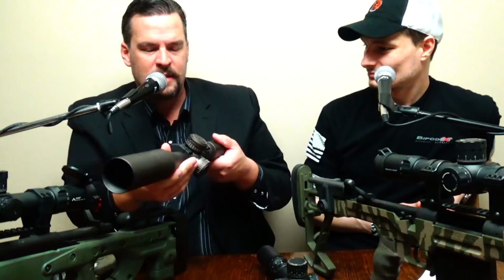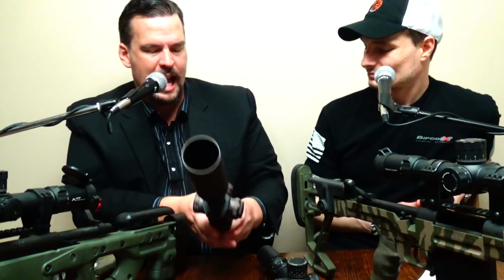you will find sometimes issues with tracking reliability. Tracking precision on most Japanese scopes is not going to be exactly dead on with, let's say, a Schmidt & Bender. If you quantify the precision of your tracking, you're going to find that there's not anything with the Japanese three-piece mechanism of the turrets that pushes on the erector tube that is going to give you that absolute 100% precision. So if you're in the whole category of Japanese scopes, don't look for 100% precision. You might get 98.5% in a really good one, or sometimes you might get 50% because something completely went wrong, right?